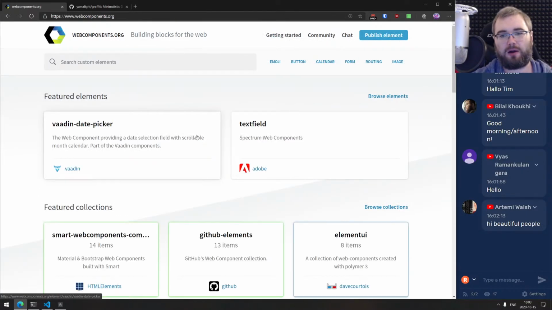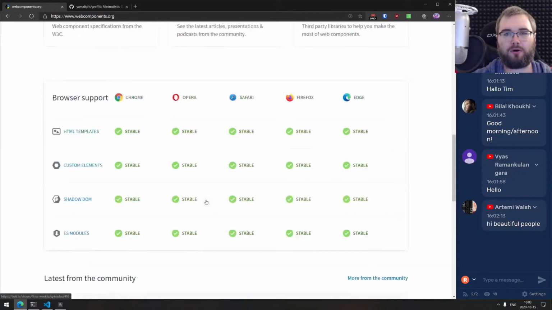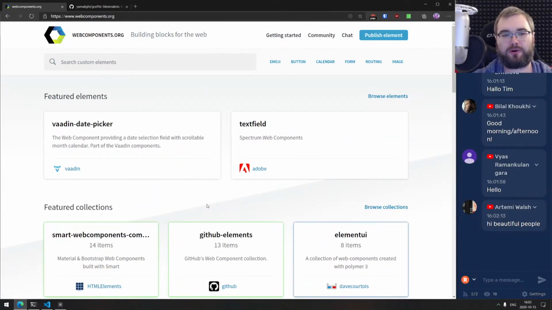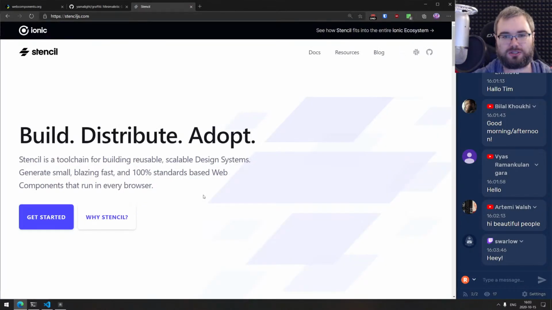right? In our case, I don't really want to assemble the whole stack ourselves, even though we can. So I want something more coherent, an all-in-one experience. And there are a couple of web component frameworks out there, but I thought that Stencil would be the best. At least from my initial research, this is the most popular one, and it seems like the most advanced one out there.